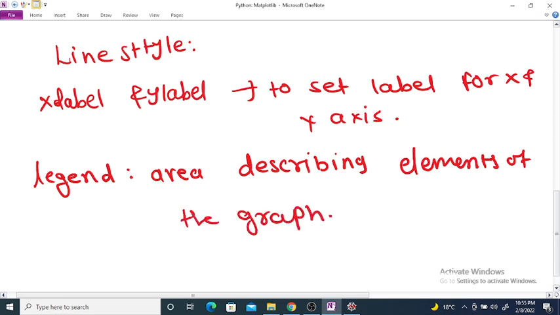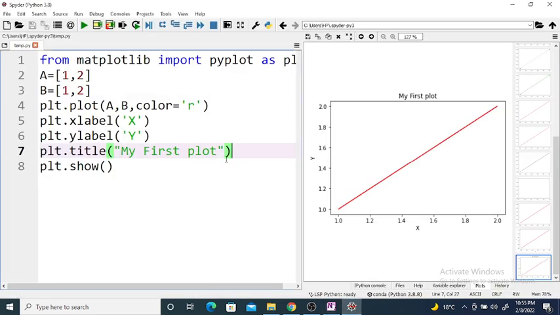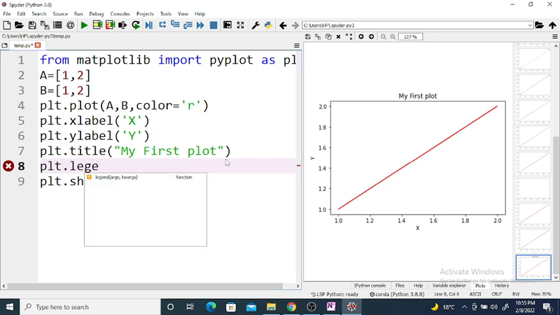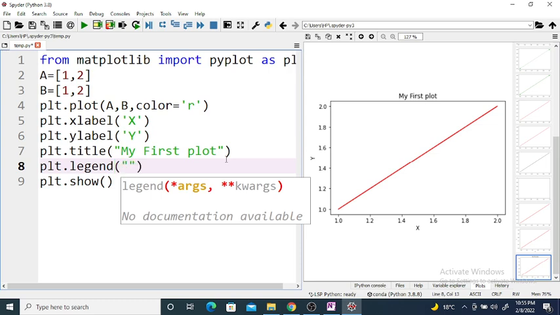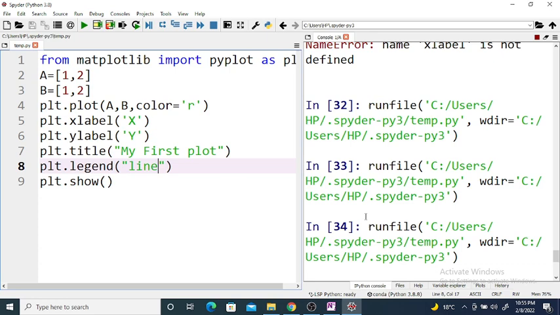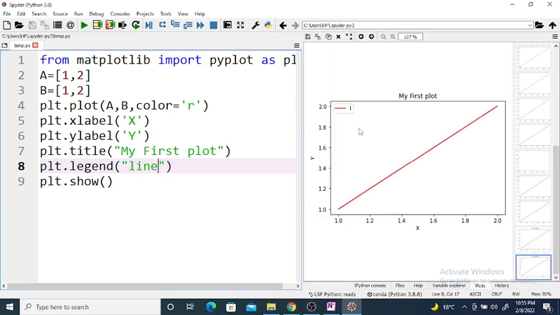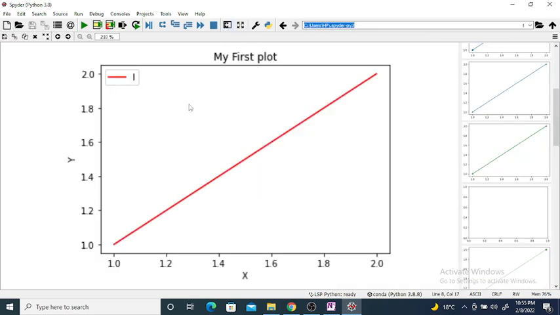So here if we write plt.legend, say as line, then we can check here it represents the legend: line.